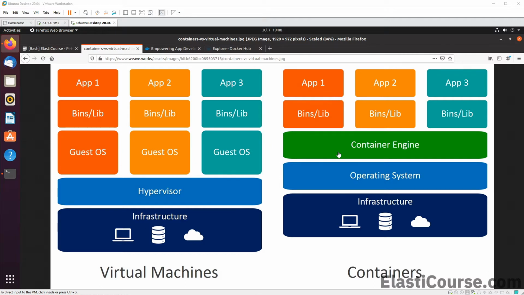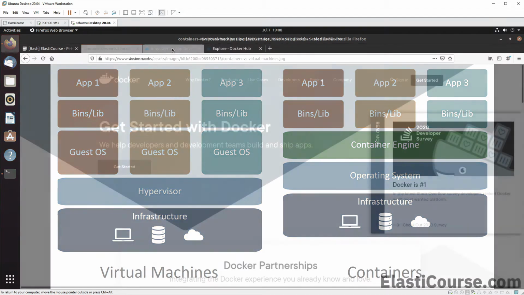But in this video we will focus on Docker. Inside Docker, instead of downloading the whole operating system as a guest operating system, you're just downloading the binaries, libraries, and applications that you desire in an isolated environment. Because it doesn't have to download the whole operating system, it just downloads the app with all the dependencies that it needs to run. That causes the system to be super fast and super easy to manage.